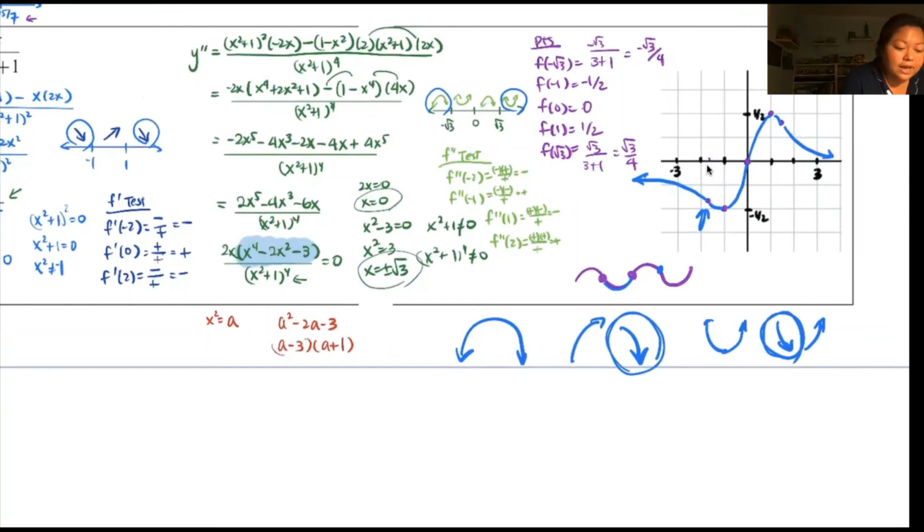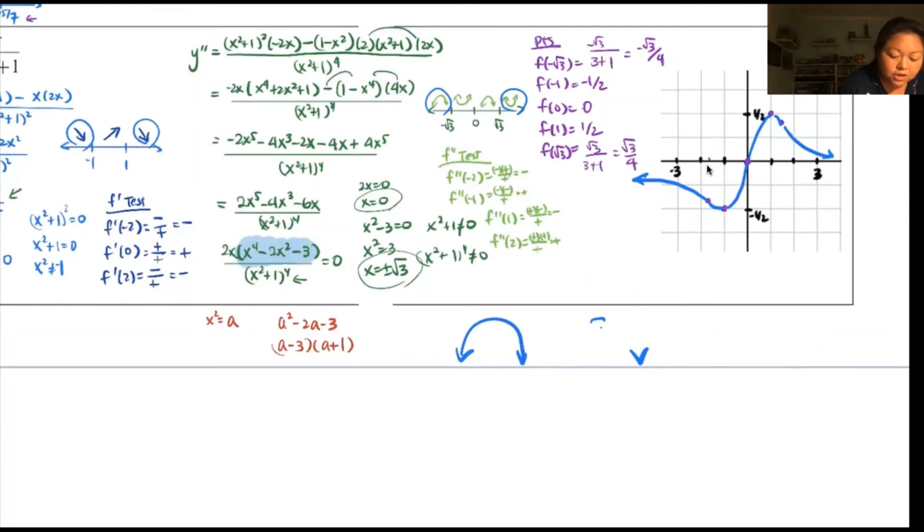Okay, so again, I know this is a lot of work for this one problem, but this is a really, really accurate depiction of what the graph should look like. And if you don't believe me, you should go ahead and check. You can always check on Desmos and see if we're on the right track. Okay, all right, don't forget, we still need to answer our last part of the question, right? So start with part A. Where is this graph increasing?